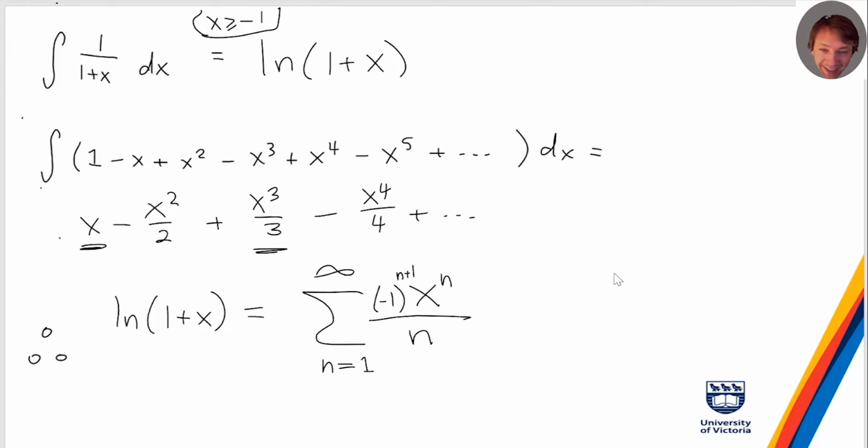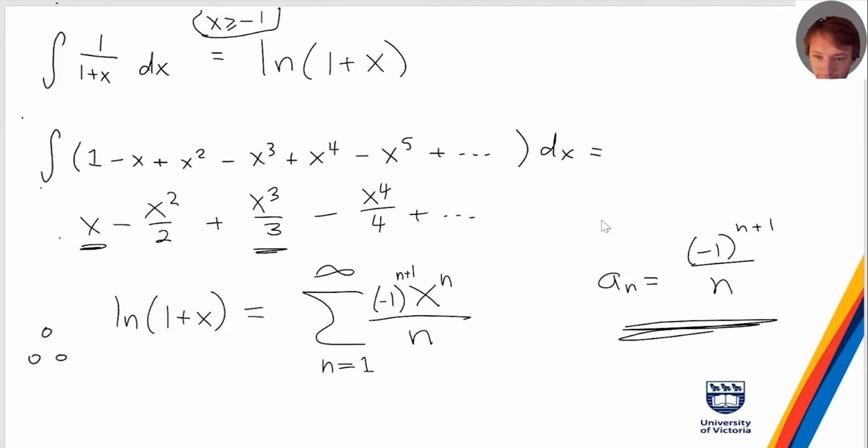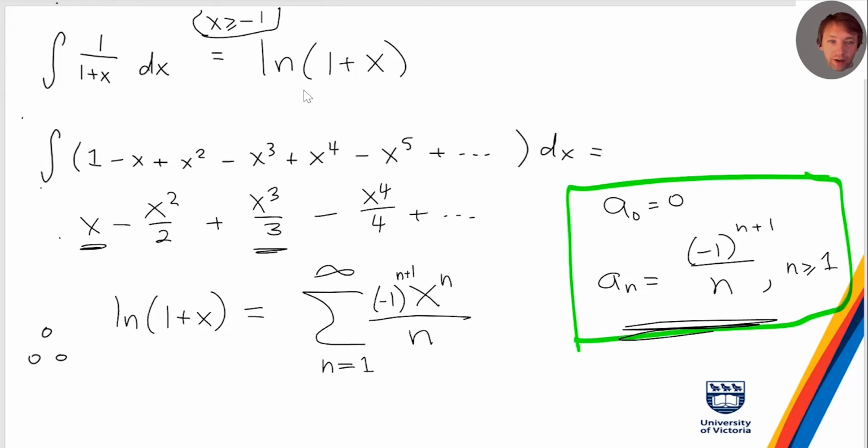So now that gives us the generating function of a_n, which is this kind of funny expression. So again, this is just showing if I know the generating function for one sequence, I can apply substitutions, derivatives and integrals, and sometimes it gives me the generating function of another sequence. So this is the sequence where a_0 is 0, and a_n is equal to this for n at least 1, right? And so what this is saying is that the closed form of the generating function for this sequence is just the natural log of 1 plus x. Any questions about that? Okay.